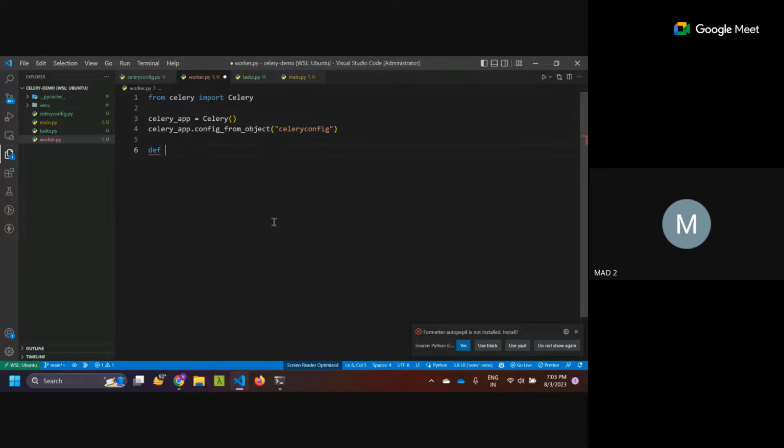Let me start writing the code. After that, I'll explain what I did. So def create_celery_app, and I will pass the application. I am creating a factory function which will create a Celery app, and here class FlaskTask, and I'll import the task here, and I will subclass this task.